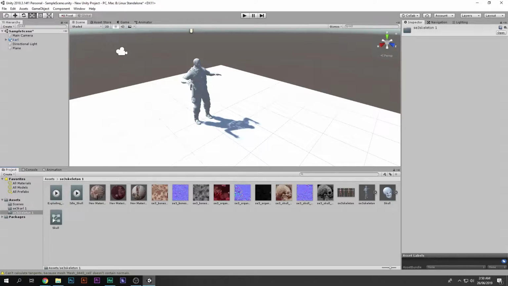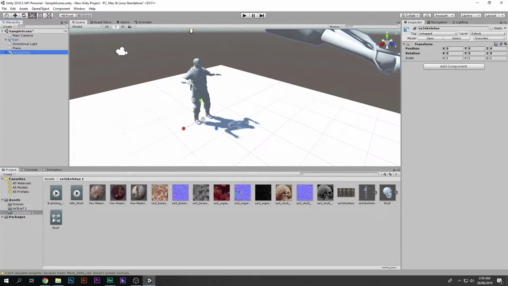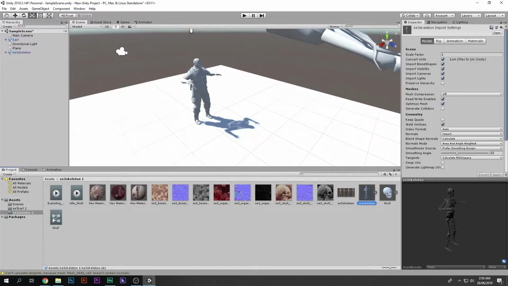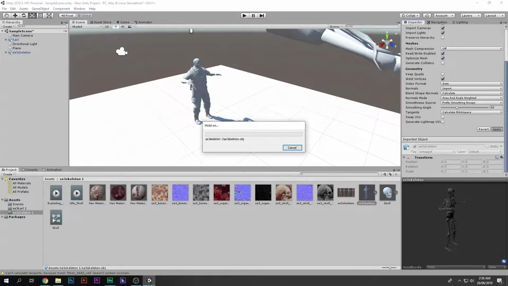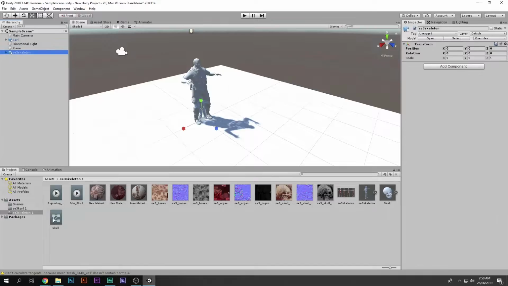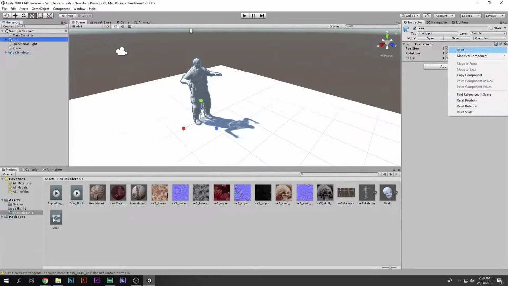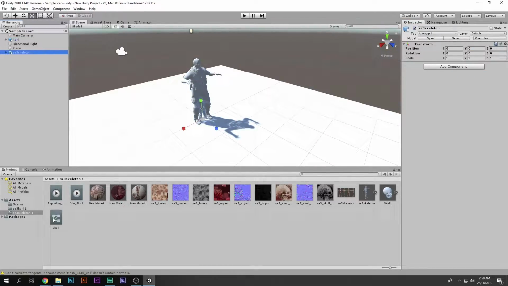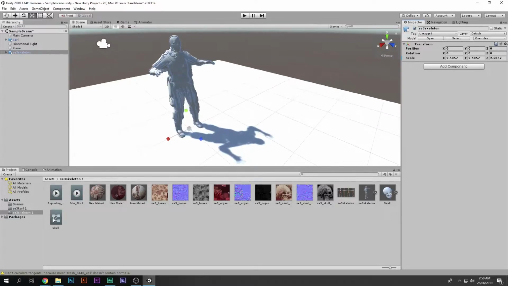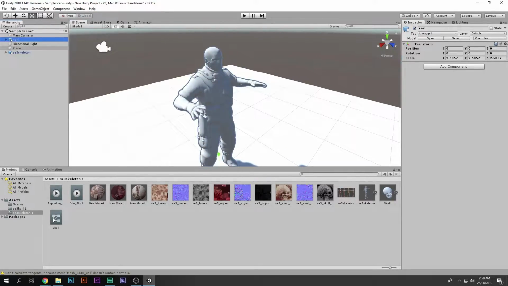And then I'm gonna select the skeleton. It's also from Sniper Elite 3, and I'm gonna drag that inside here. And then I'm gonna select this one and also make it smaller, 0.01. Apply that, and it's also small. There we go. And then I'm gonna copy the transform first of Carl. So copy component, paste component in the skeleton, and there we go. Now both of them are inside each other.